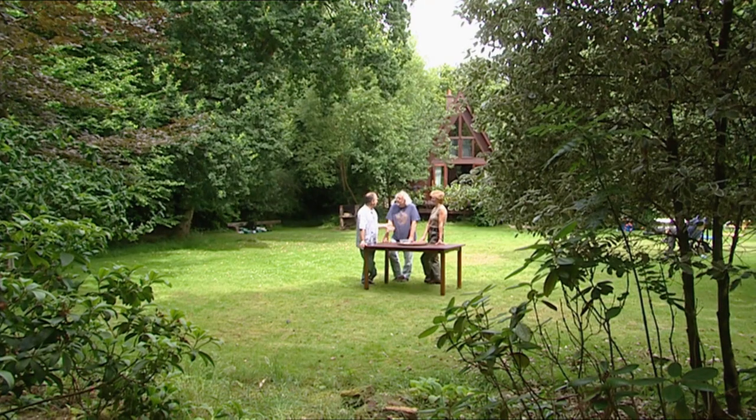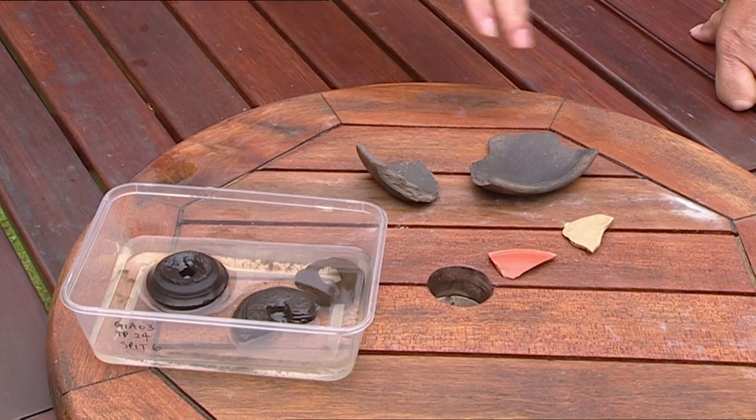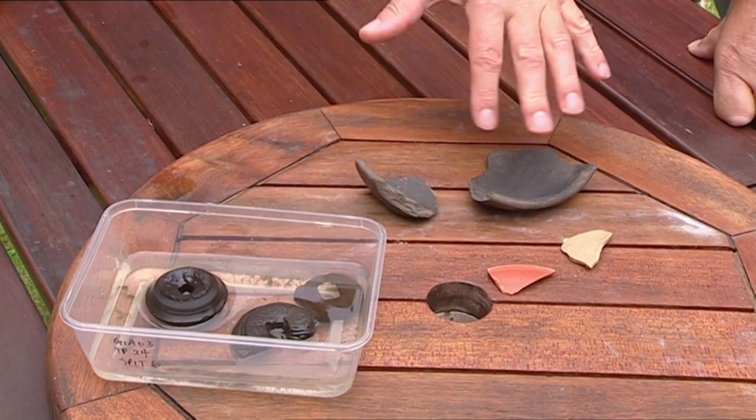How many times on Time Team have I said this could be a real significant archaeological site and we've ended up with a couple of post holes or a bit of Roman road? Are we really likely to be able to prove that this place was an Iron Age port? I think we've got a lot better chance with this one because of the finds that have already come from the place. I have to say, at first glance, these finds don't look particularly spectacular, do they?